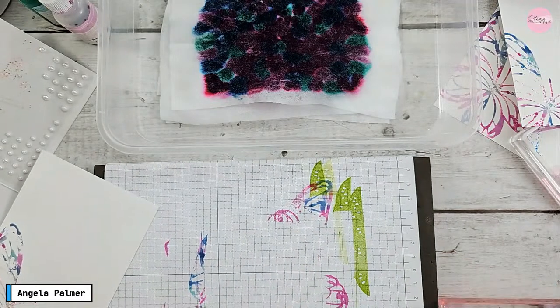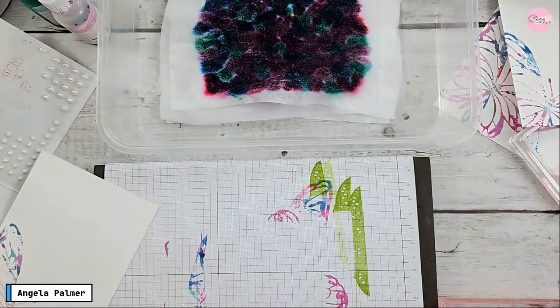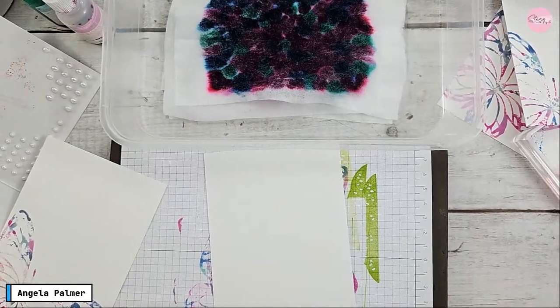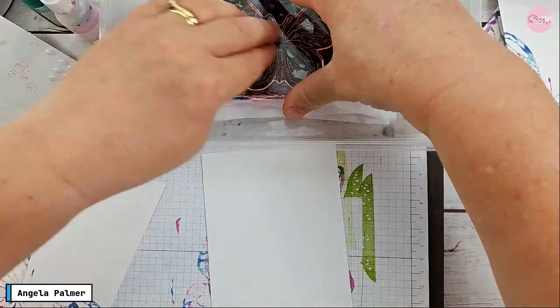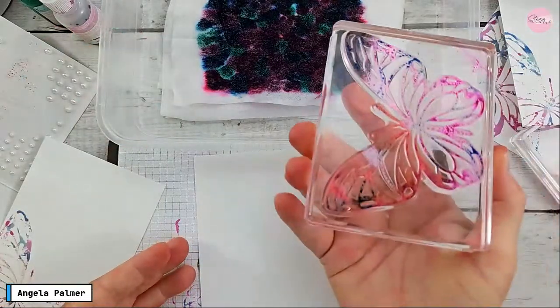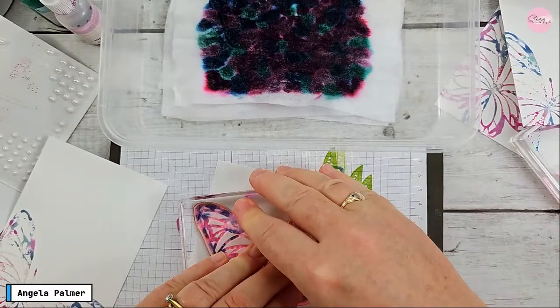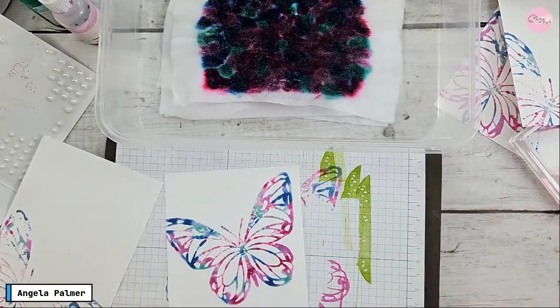All right, now for our second card, we're going to go for the one where it's at the top and a little one. I should probably clean it in between. Right, let's press down, press quite firmly. Maybe that's what I didn't do last time. And you can see there is lots of ink on there. So I'm going to do my butterfly like this. Press it down. Oh, that's very cool.